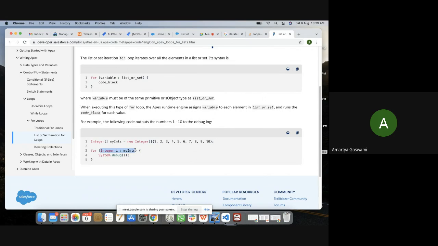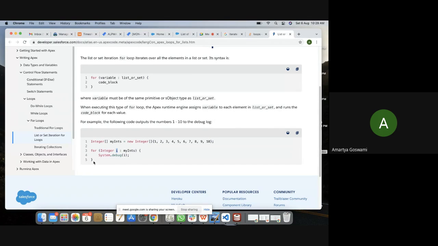Here the loop variable is itself the list. So within this we will get all the elements of the list one after another, starting from the 0th element, from the beginning of the list. It will go through till the end of the list, and within the loop, you can get all the elements one after another.